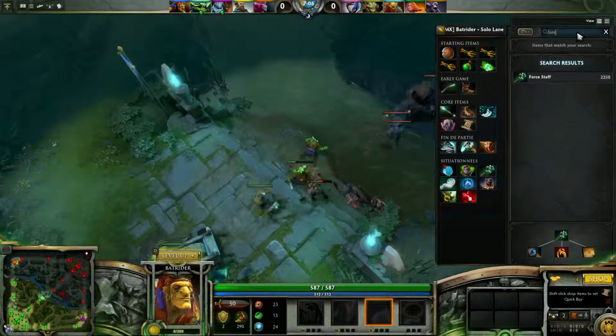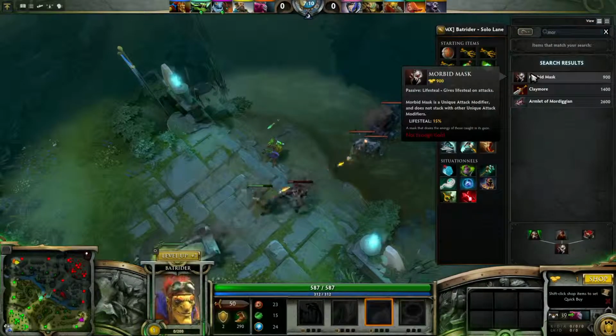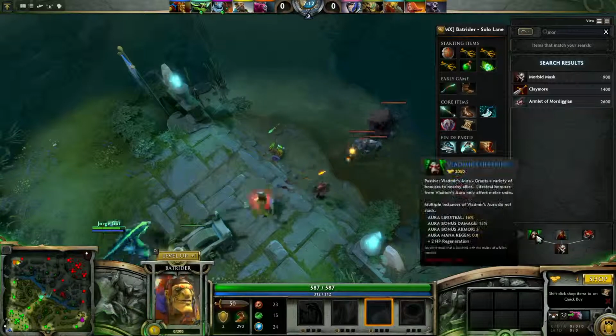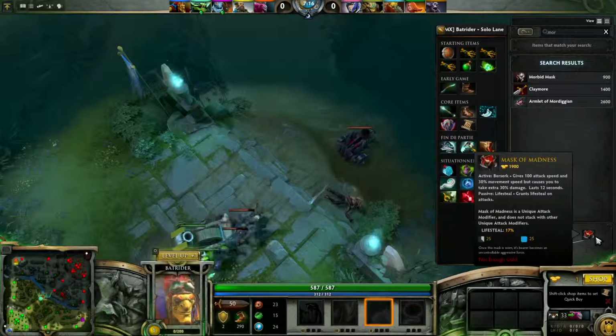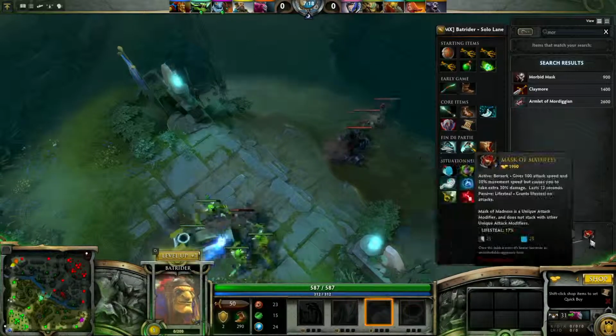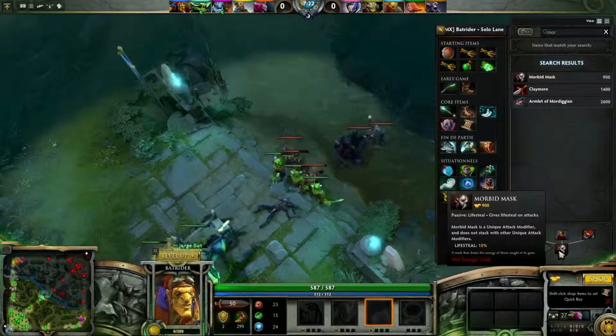There are 2 other types of items I want to talk about. The first one is a Morbid Mask. As you can see, it can be built into a couple of other things: Vladimir's Offering, Helm of the Dominator, and Mask of Madness. Each of those is a slightly different version of what you start off with. The basic thing about Morbid Mask is it gives you 50% lifesteal.